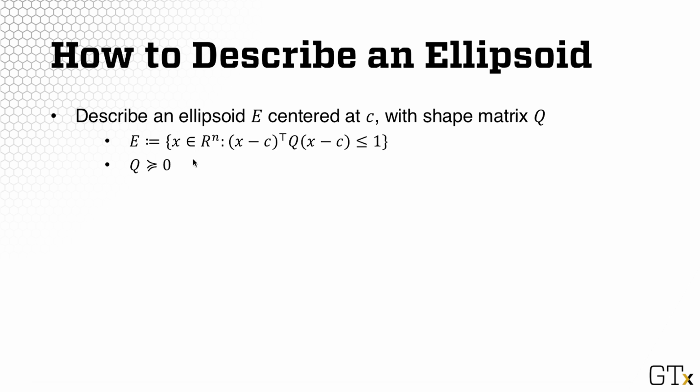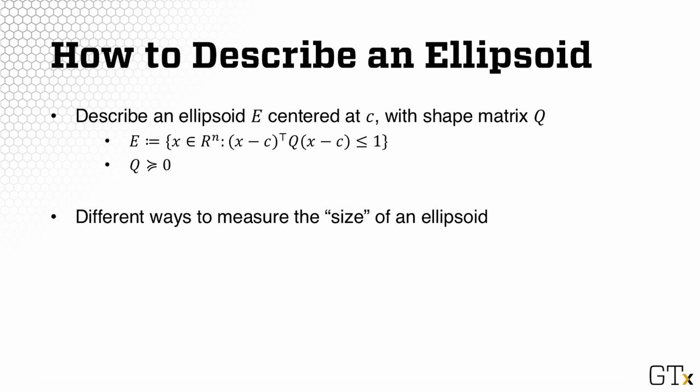Okay, so this is an ellipsoid, and the shape of the ellipsoid is described by Q. By shape, I mean how round it is, how big it is, and how long it is along any axis. The shape matrix already contains all the information about the orientation of the ellipsoid, how round it is, how big it is. So everything is here. And c is where you shift it so that it's centered at c.